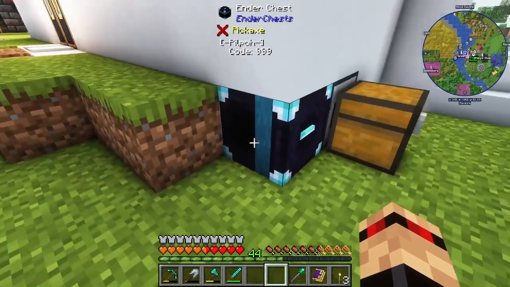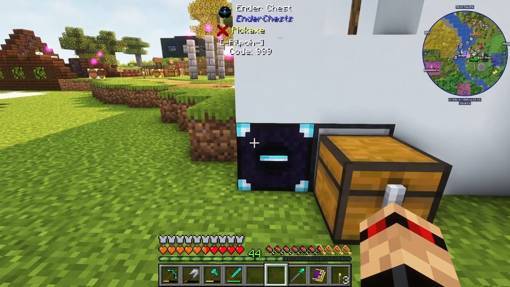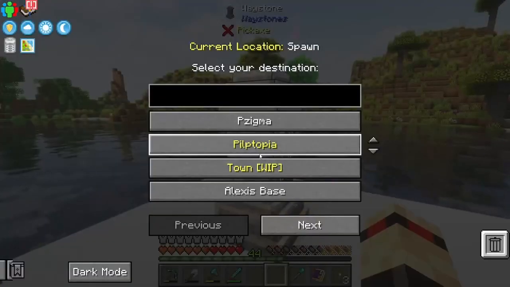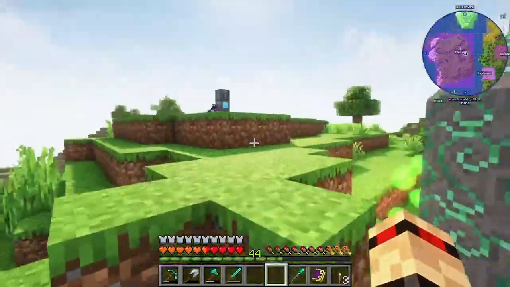Cyan is kind of my color, so I added that. And then I was like, wait, I can just make it private. So what this does is basically just put it into the Ender Chest. And over at my base, let's go to Pilptopia, which is public, by the way, for anybody on the server.